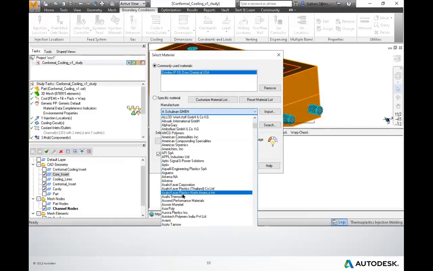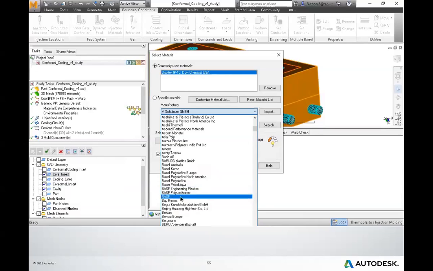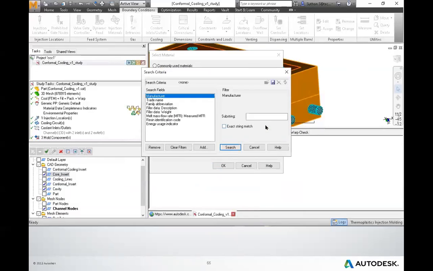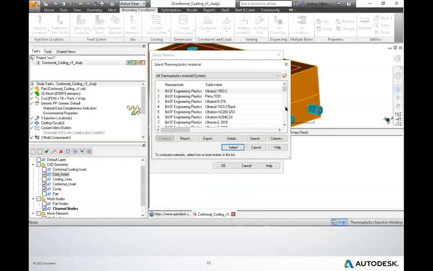We change to BASF as before, and then search. We can type the information of the manufacturer, BASF, and then click search. And then the system will show you the information about the material.